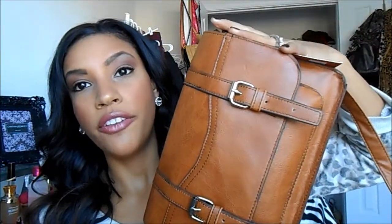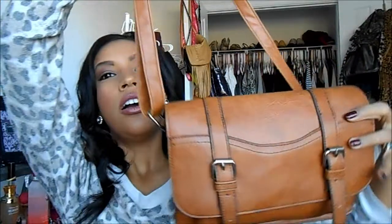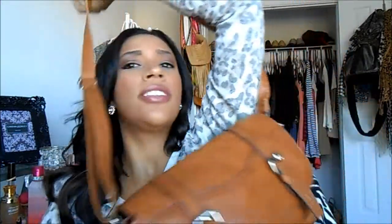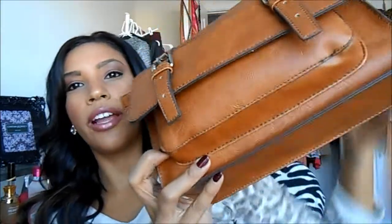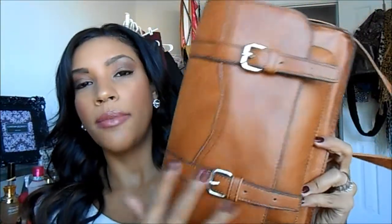And then I got this bag from Target — just a little crossbody cognac-colored bag. I felt like I needed it because I've really been into crossbodies, just having the smaller bags over the big purses. I have a black one and then a fringy one, and I felt like I kind of needed a more simple one. So I picked this up from Target for $24.99. They still have it there. It's got a lot of compartments, so I like that. I'd been looking around and hadn't really found one that I loved or that had enough space, so I kind of jumped on this one.